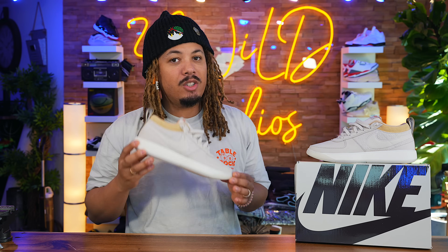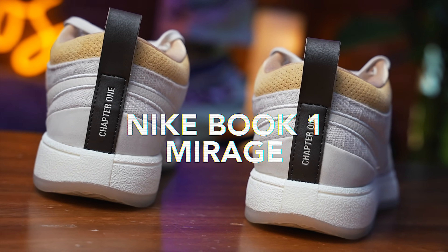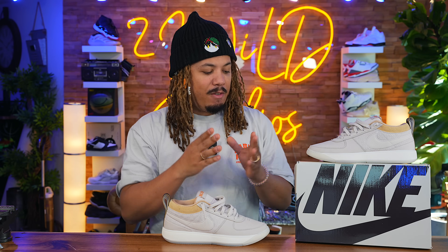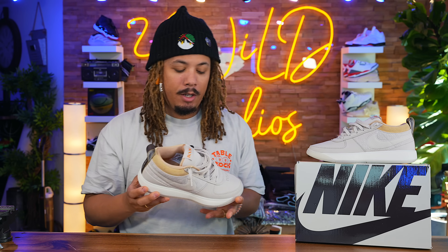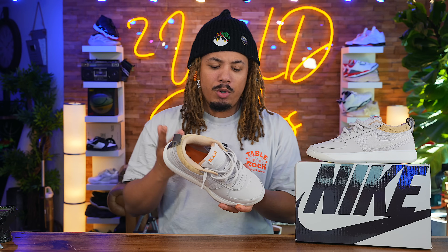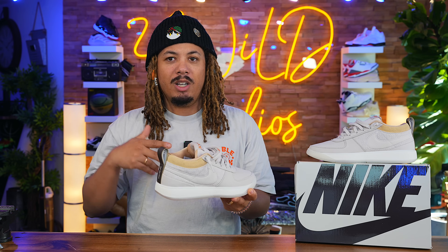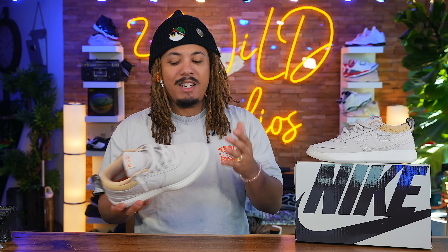We have today Devin Booker's very first shoe, the Book One, set to release on February 17th for a retail price of $140. Believe it or not, these are already going crazy in the secondary market. We've seen this shoe for quite some time in different colorways — one in particular being an all-orange colorway which was a very limited release. They are calling this more so the official first general release going out to the public, and with All-Star Weekend we're seeing a lot of dope shoes.